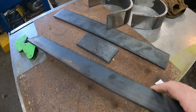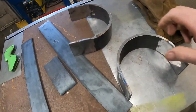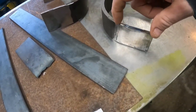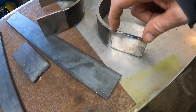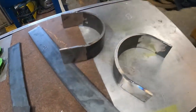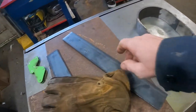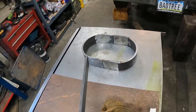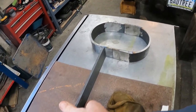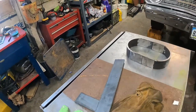2x4. And this was a piece of round pipe cut in half. And then I welded 2-inch pieces, you know, like this. That will form the loop. And then we'll weld off of there to the subframe, more or less.